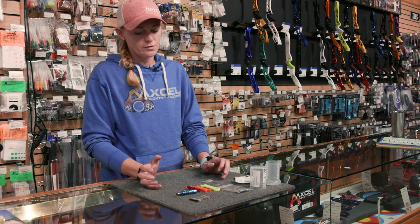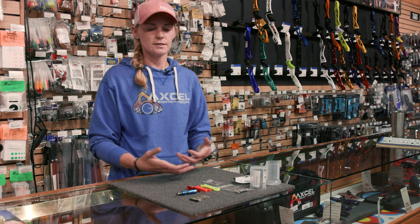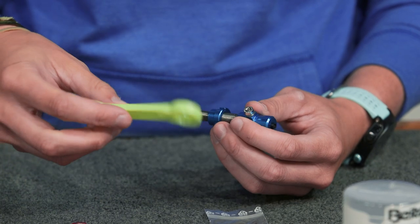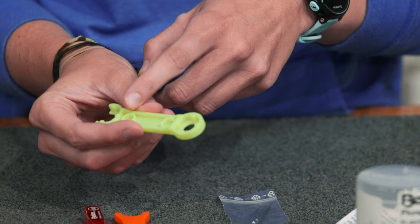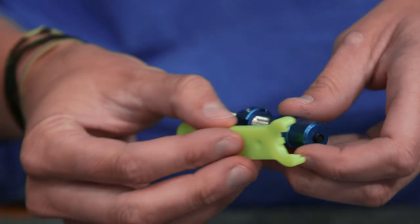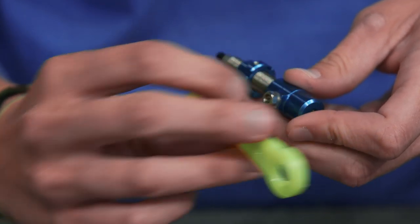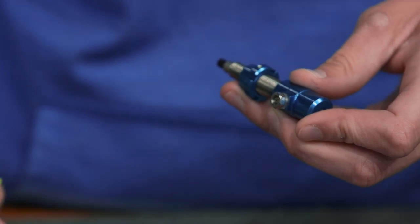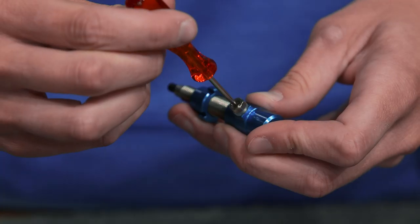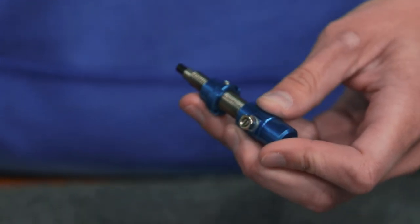Let's take this plunger apart and see how it works, so you can see how to take one apart and put it back together. I'm gonna use my yellow wrench — on the yellow wrench there are two hole spaces on the back that fit perfectly for the nut on the front. We're gonna put that wrench there and just loosen it slightly, and then take that flathead screwdriver and loosen that post. Always do it in that order.